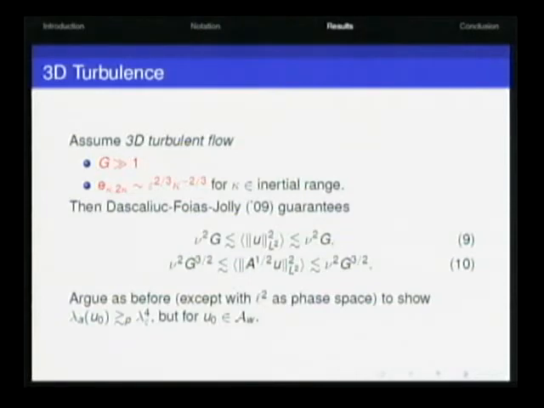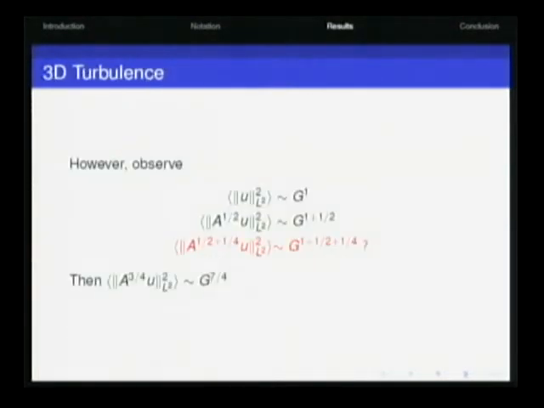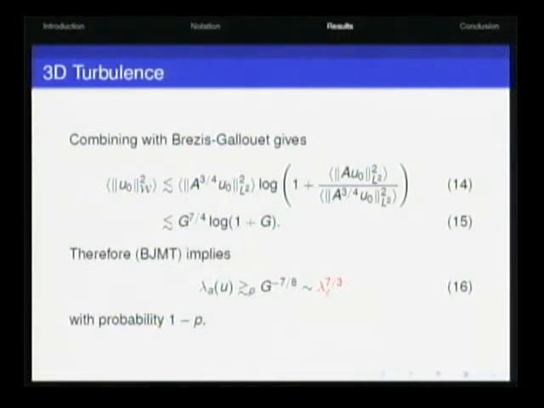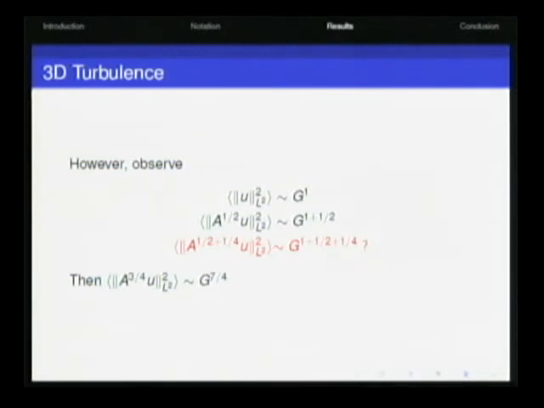So let me just say a brief word about where we think 7/3 comes in. And so recall that in 2D, we used the improved estimates on the energy dissipation rate and the entropy dissipation rate to recover the Kukavica estimate. But in 3D, we don't have an estimate on the entropy dissipation rate. But if we have some estimate on alpha to the 3/4 of u, for example, Grashof to the 7/4, which naively could be this, then we get the 7/3. And in fact, if we get anything less than 2 here, we would get something close to 7/3. So basically, the conclusion is estimating this quantity. What does it come out to be?